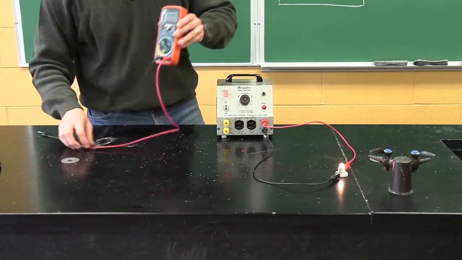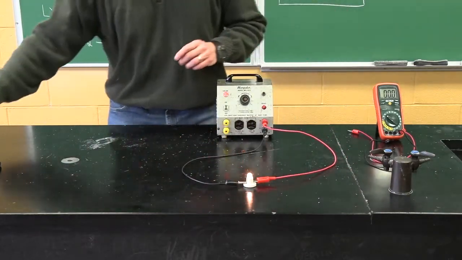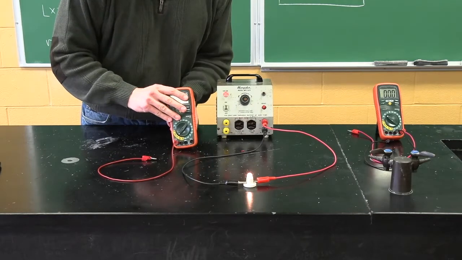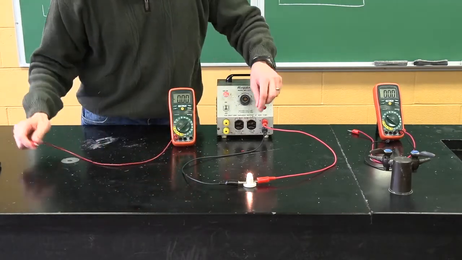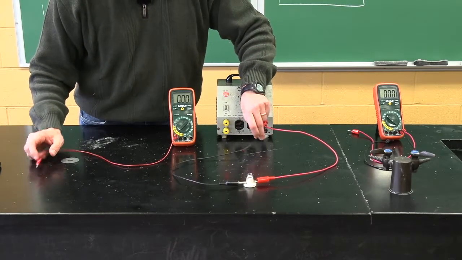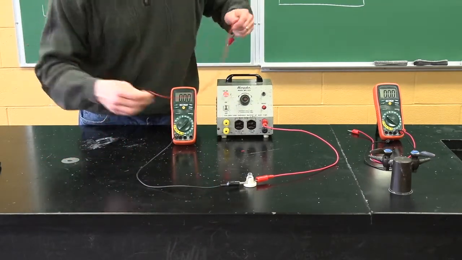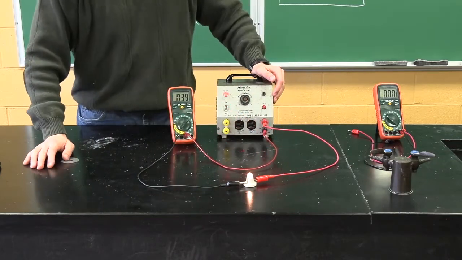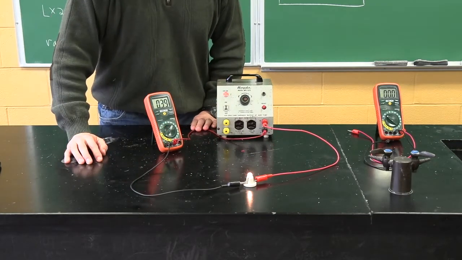So this measured voltage, but how do I measure current here? Well, what I could do is take one of these multimeters and insert it within the loop. So I'll turn it on, and instead of the electricity returning to the power supply, I'm going to plug it in right here and then make it go to the power supply. And what that does is it puts the ammeter within the loop of the circuit.